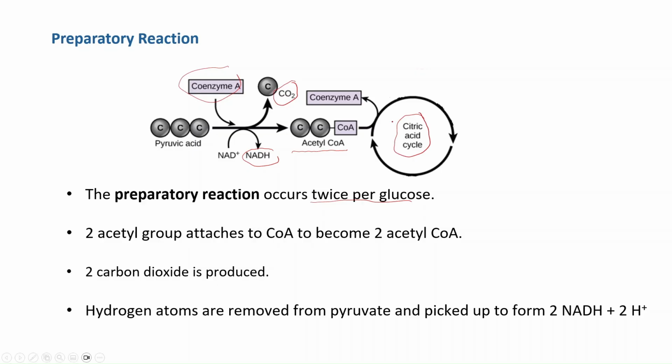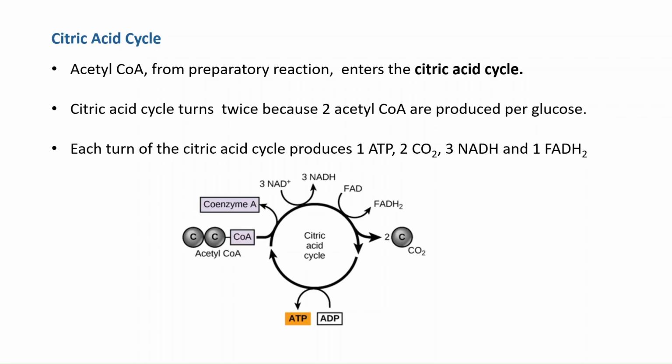All you're doing is taking the pyruvic acid that was in the cytoplasm and taking it into the matrix of the mitochondria where the Krebs or the citric acid cycle can take place. So you have 2 pyruvic acids, you need 2 acyl groups attached, you have 2 acetyl-CoAs, all of this times 2, so you produce 2 carbon dioxides, and you form 2 NADHs. We are going to get back to all of these NADHs because these electrons are where most of the energy resides, so obviously we are going to have to use them.